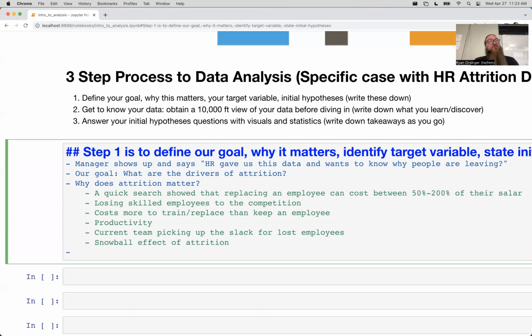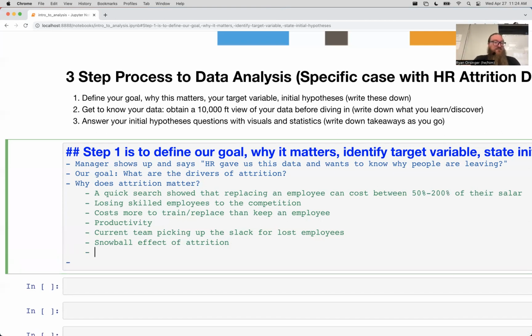Yeah, there could be some more stuff here. Maybe HR gets a bonus if they keep people. That's why they're asking you to look into this, right? Maybe the VP of HR gets a bonus if they bring down attrition. How do you find that one out? Conversing with people. That's a coffee and chat thing, a coffee and all-source intel issue, right? Just don't stalk people. Have coffee with them, talk shop, right?